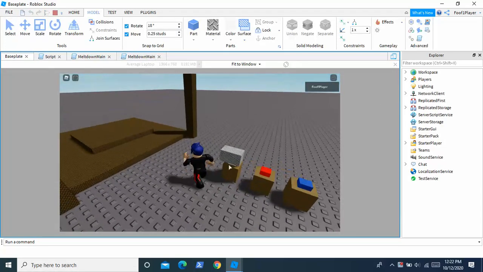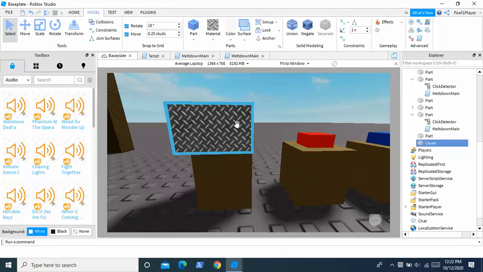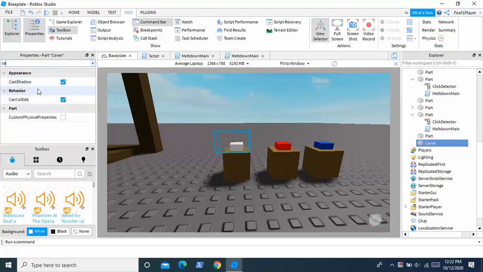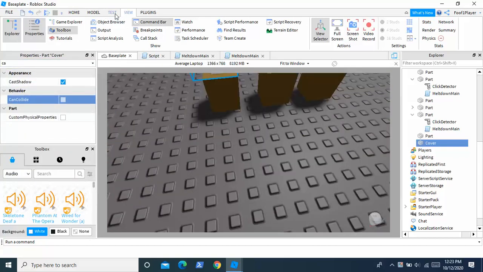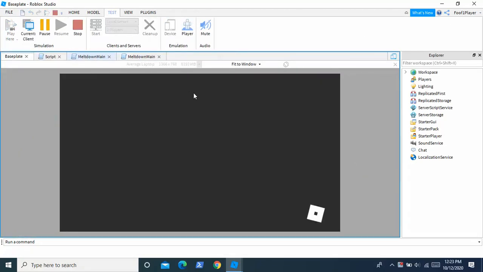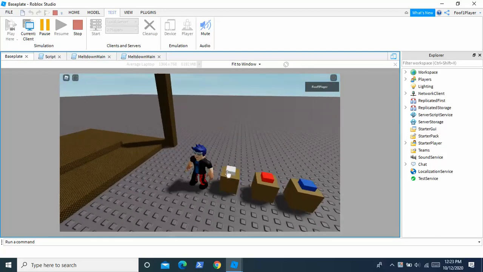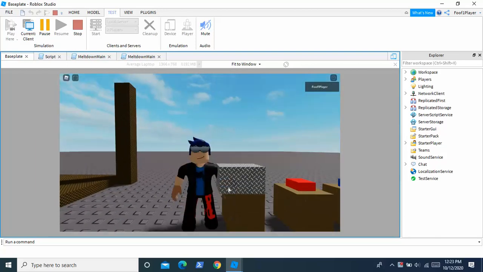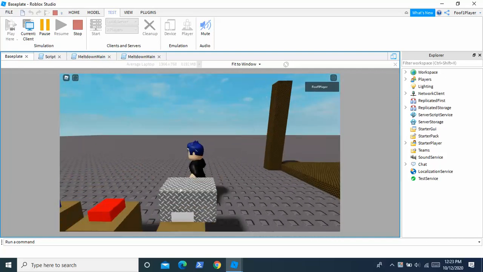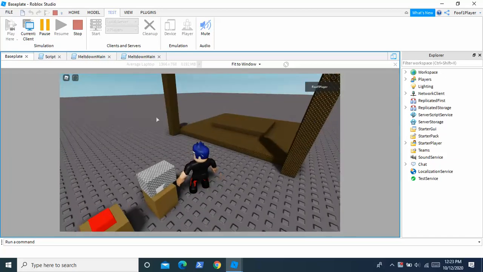And here we go. So we can press this. Oh yeah, one final thing, you might want to set this as a default of invisible. Anchor this. Just go into properties, transparency 1, CanCollide false. Alright, so here we go. Now let's do this. Obviously the cover is not here, you can't see it, it's invisible. I'm going to press this, that's going to come up, this is going to play. Obviously the song's going to play. After 20 or 30 seconds it's going to stop.